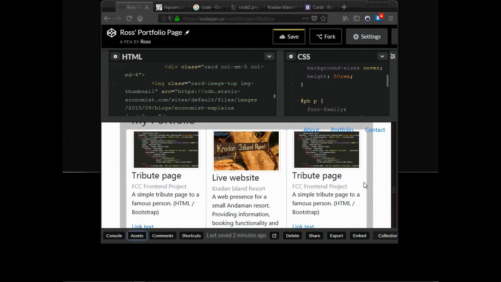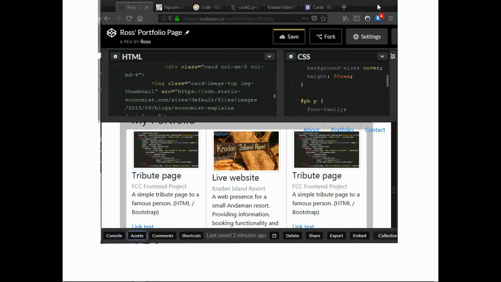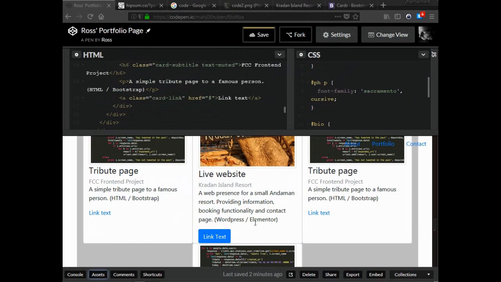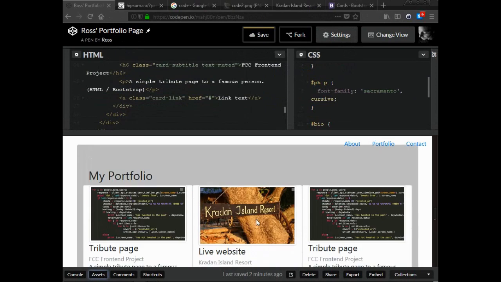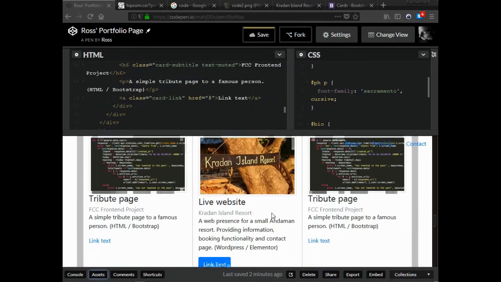One other thing before I finish off, because this is pretty much all that we needed. We have our basic bio section, just some styling. We have some cards to display our work. We looked at ordering before. So our tribute page, I can manipulate HTML.